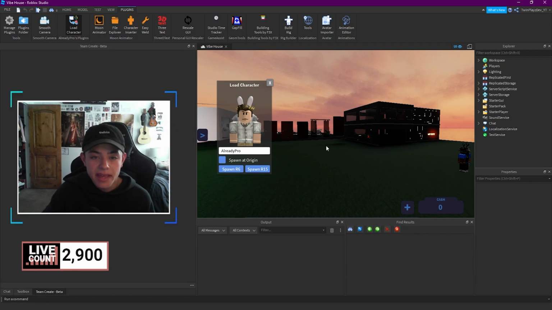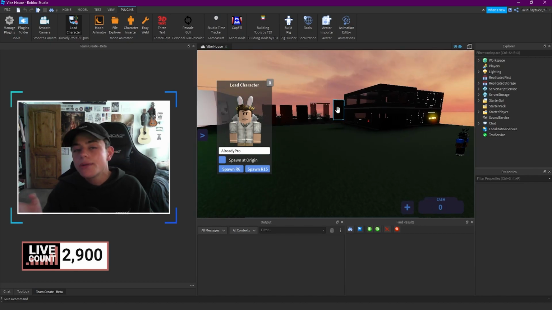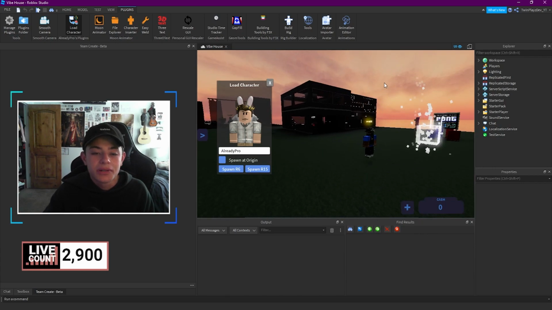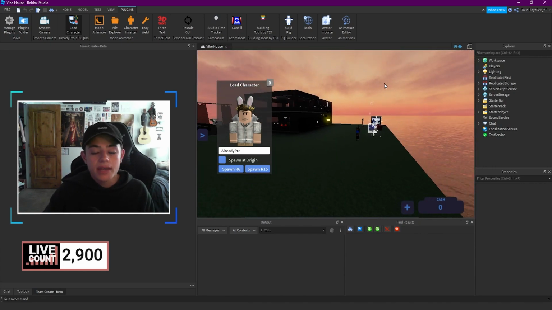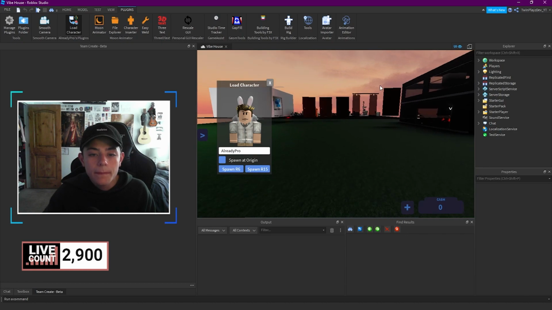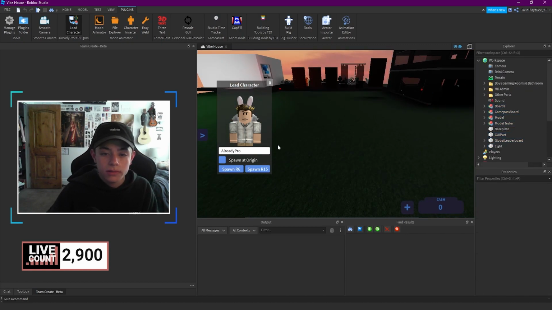So basically what happens right when you click it, it's gonna pop up this, and you're gonna be able to spawn anyone you want. Now, if you don't want to look like your character, you want to just look like some other people, then you can find your own users or just create your character, which I might show you in a bit here. But what we're gonna do is we're actually gonna use myself here.